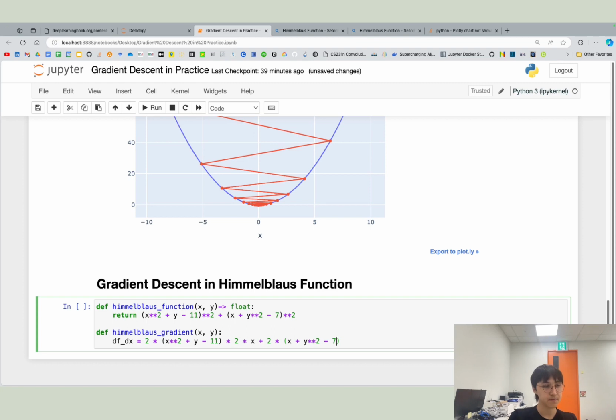So that is the derivative of the function with respect to x.